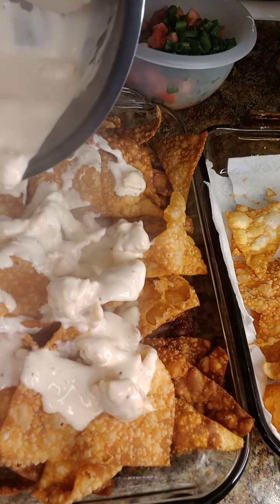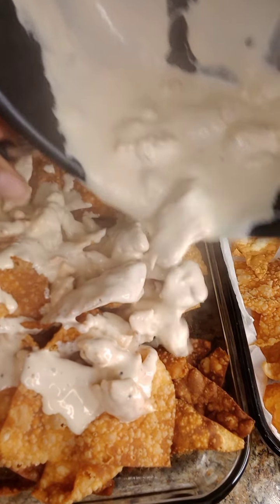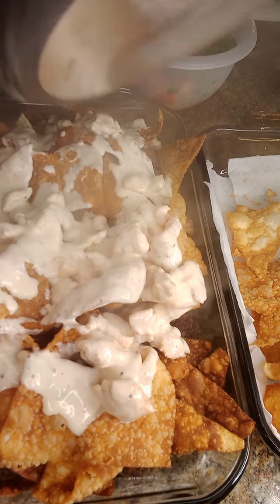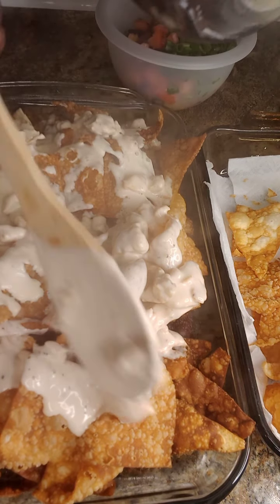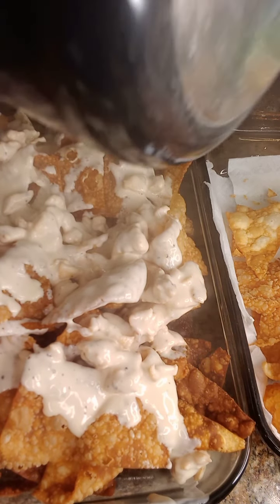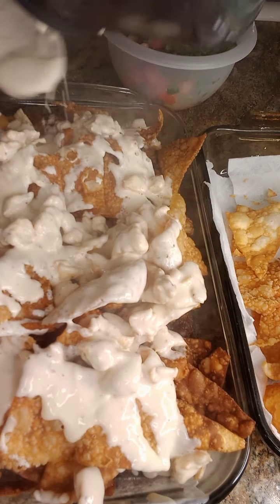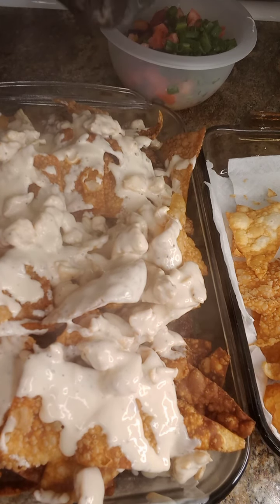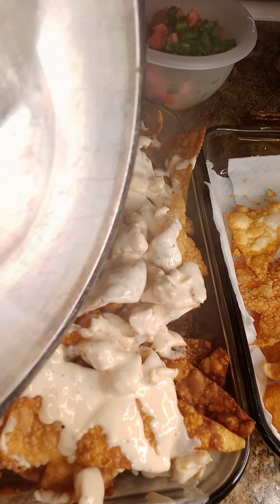Like I say, this is a must try. I'm sure your family would love it if you guys like Alfredo — anything Alfredo, Italian. Do you guys know what it is yet? Comment down below and let me know if you know. We're going to put all this sauce on here — don't miss a bit. Put it all on there. Putting that sauce on there.